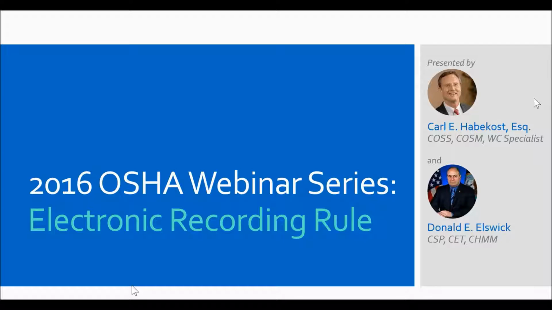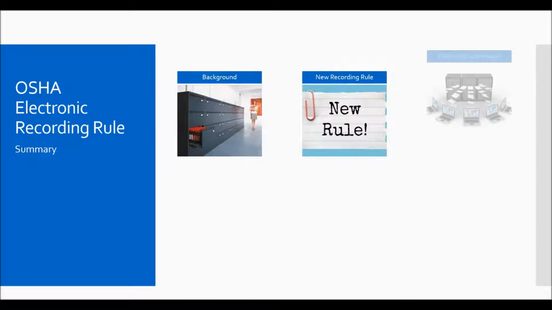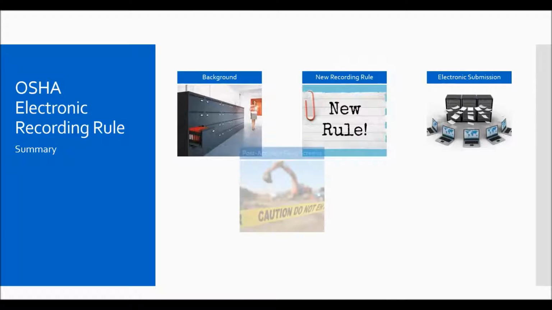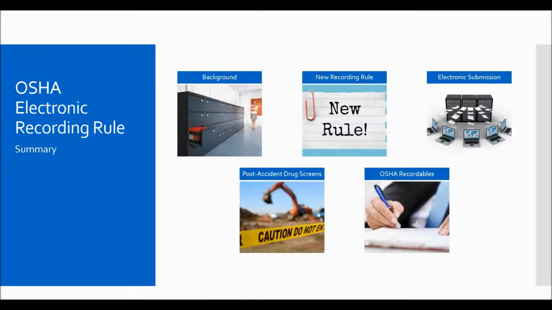This rule addresses several different issues, and we're going to talk about them. Electronic reporting of injuries and illness data. This data is going to be published for each individual employer on a public website. We're going to talk about employee access to injury and illness records, anti-retaliation regulations, commentary from OSHA about post-accident drug testing, and also safety incentive programs. We're in the middle of the weeds when we go through this. Keep in mind that the point of OSHA developing this new recording rule is to improve the tracking by OSHA of workplace injuries and illnesses.